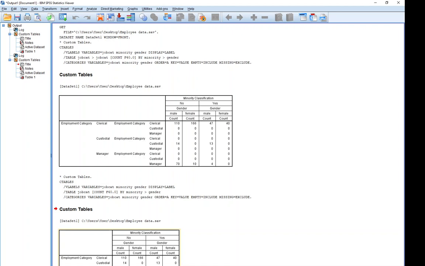Now, I'm going to formulate some sort of objective so that it will guide us on the analysis that you're going to do. So in this case, I might decide to come up with my first objective, which I will say, I want to investigate if there is a relationship between employment category and gender. That can be one of my objectives in this case. So from your objective, that is what is going to guide you, even the type of data that you're going to collect.